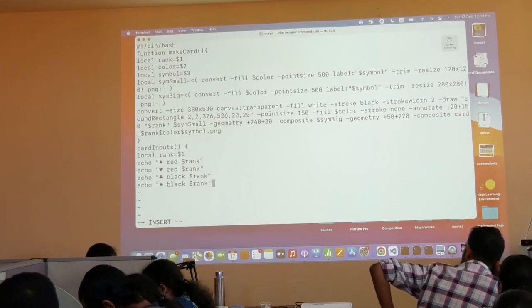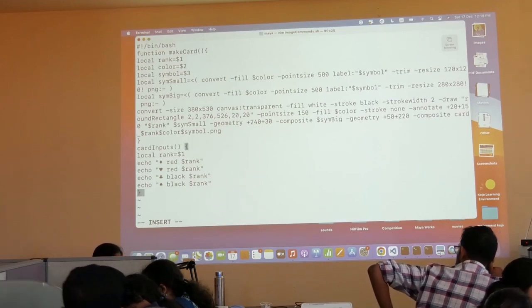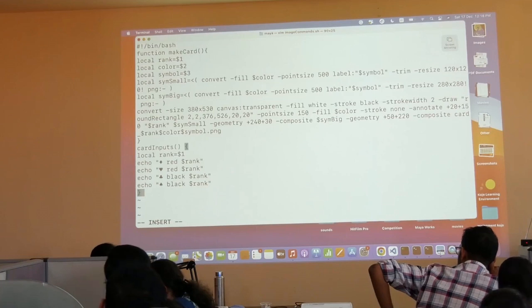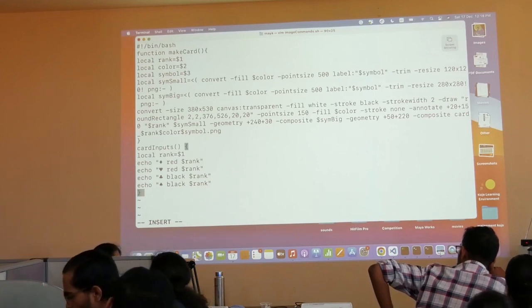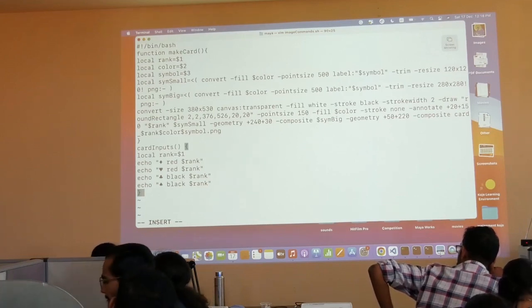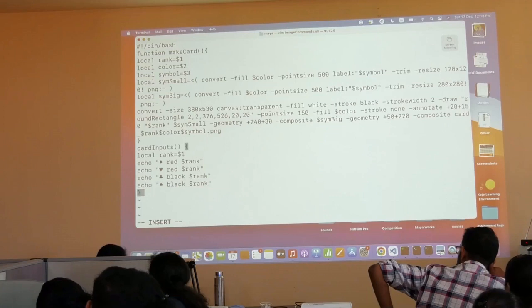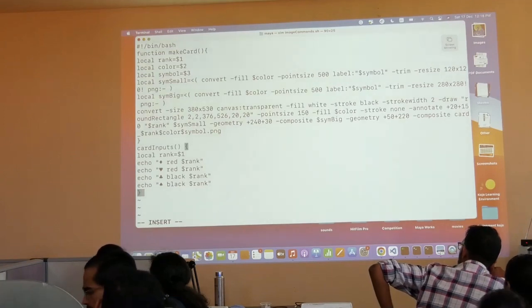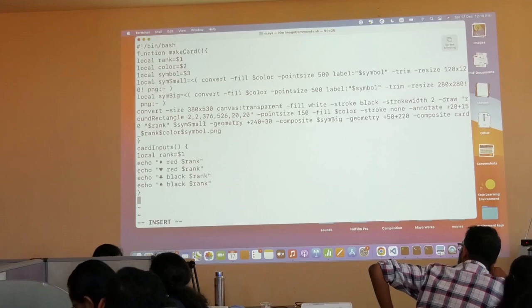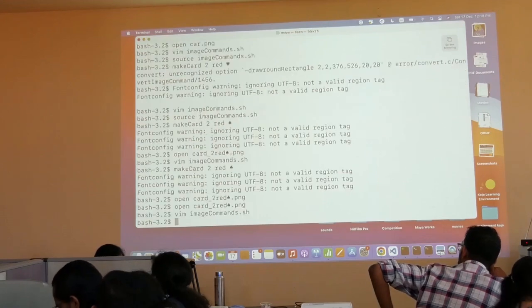Are we having the complete set now? Yes or no? So we have 2 sets which are red in color, 2 sets which are black in color. But in all, we have 4 sets. Let's see whether this is coming as an output or no. So escape shift : WQ.